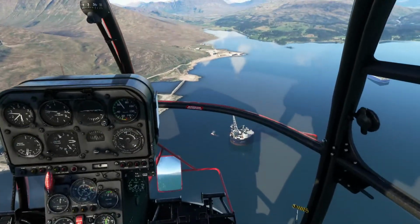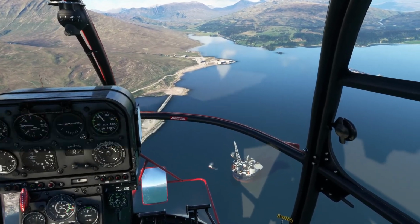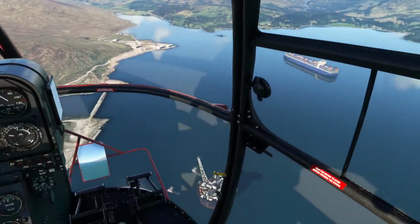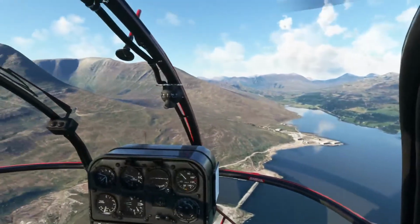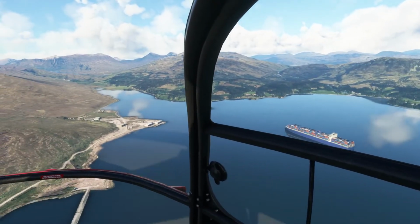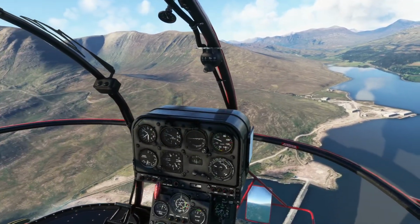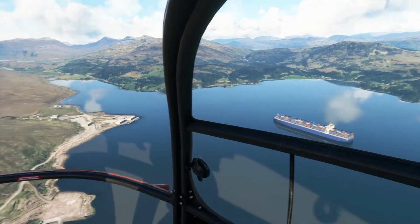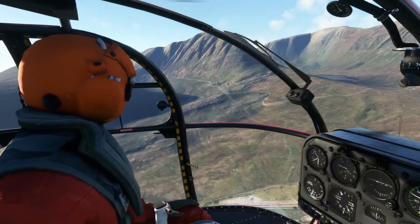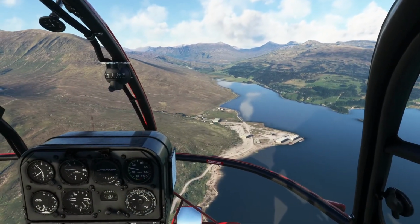It's interesting. I think that is there because I've got the Aerosoft North Sea landmarks, and so it's got a helipad on it. I should try and land on it. Not today. I won't be able to land on something as small as that. Yeah, I think that's there because I've got that Aerosoft landmarks North Sea installed, and it puts in quite a few things on the West Coast.